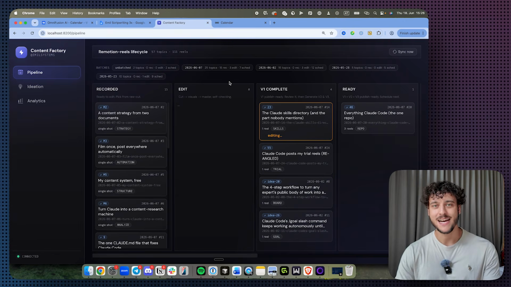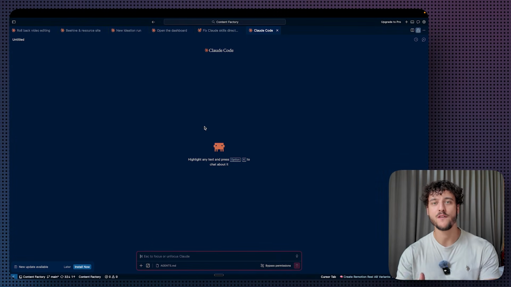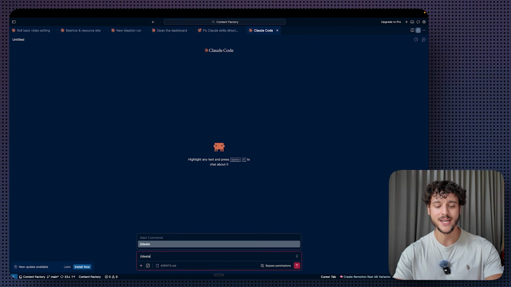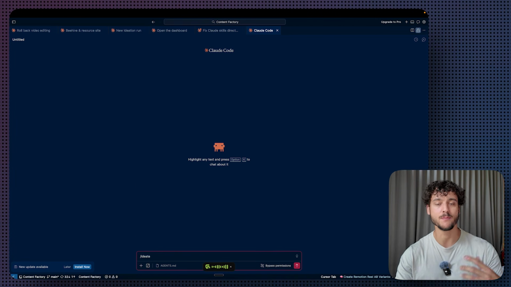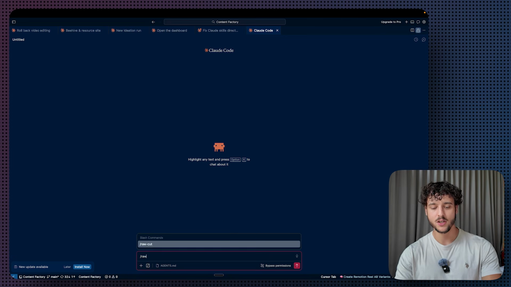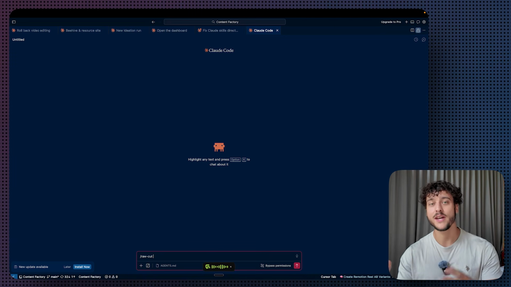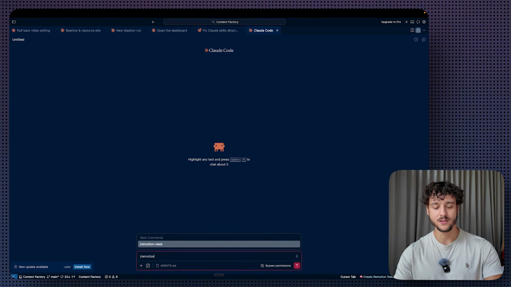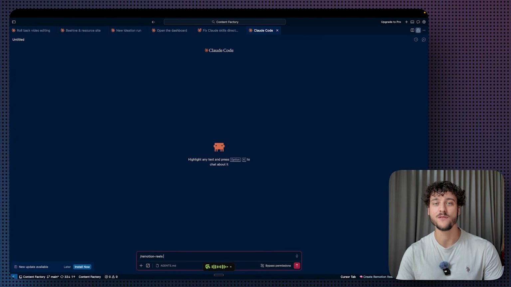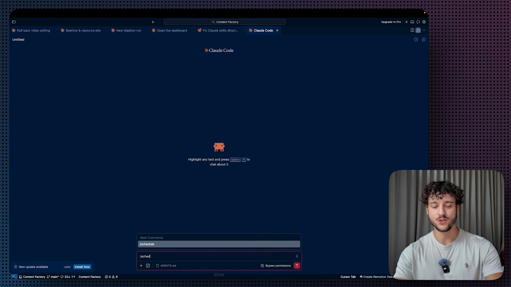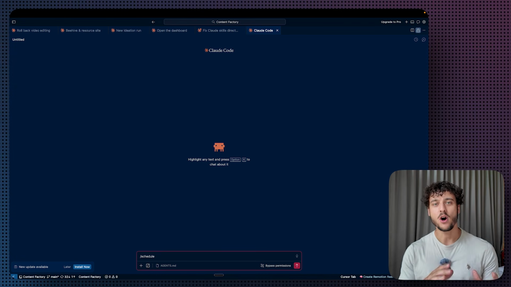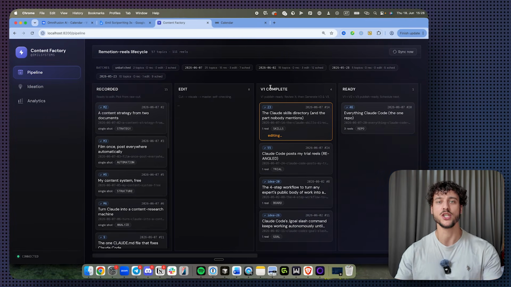But before I even had this dashboard, all I would do is go into Claude Code and follow specific commands. I would use /ideate to tell it to generate me some new ideas. I would use /raw cut to take the long video that I've created and batch it up into the individual smaller chunks. I would use /remotion reels to edit each one of the individual videos and make sure I get the final output that is ready to post on Instagram. And I would use /schedule to actually post it on Instagram. Now, all of these are skills that I've built inside of Claude Code that you can invoke with a command. And I simply put it into this dashboard to have additional visibility.